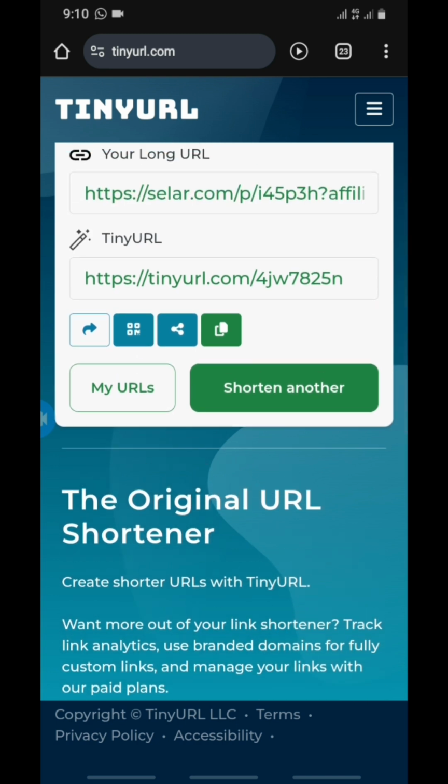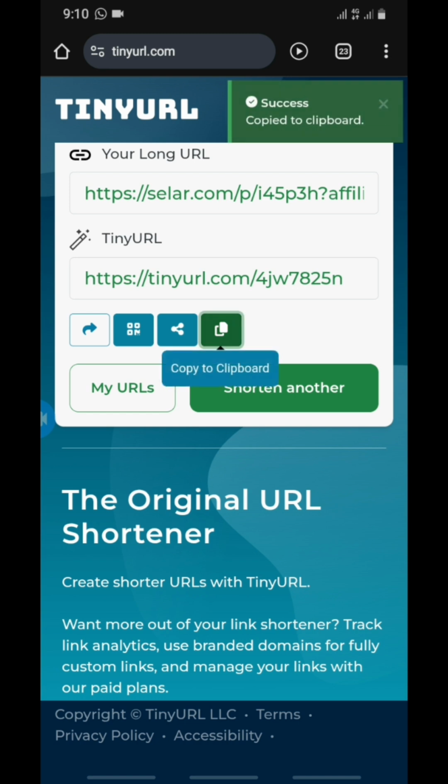So there's no need for you to be posting all those long links. Sometimes people get discouraged when they see long links like that, and people don't like to click long links. But with this kind of link, you can just use this for your content. For you to use this now, you need to copy it. You just come to this box here, click on this box, and then it has been copied. Can you see? So that is exactly how you can shorten your link.